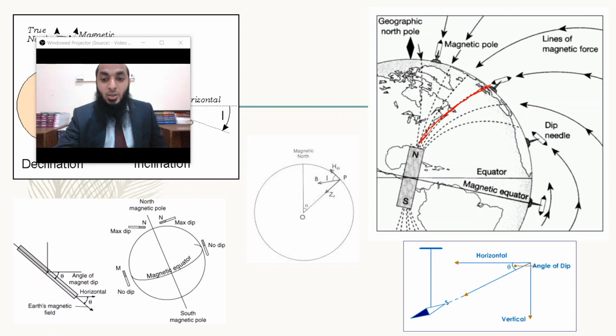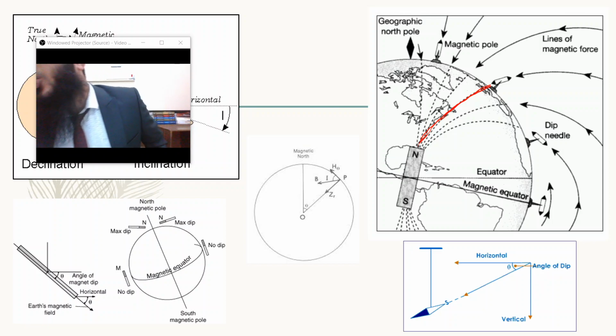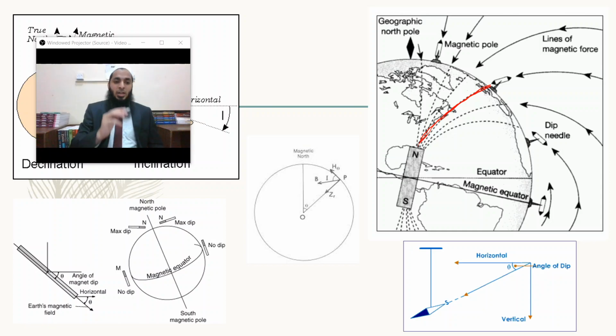It's weird. They have shown the magnetic field lines going into the North Pole. It's actually wrong. Oh, sorry. Magnetic field lines will actually originate from the North Pole and go into the South Pole. Or that is how they have actually represented it. Sorry, I did not see this figure.